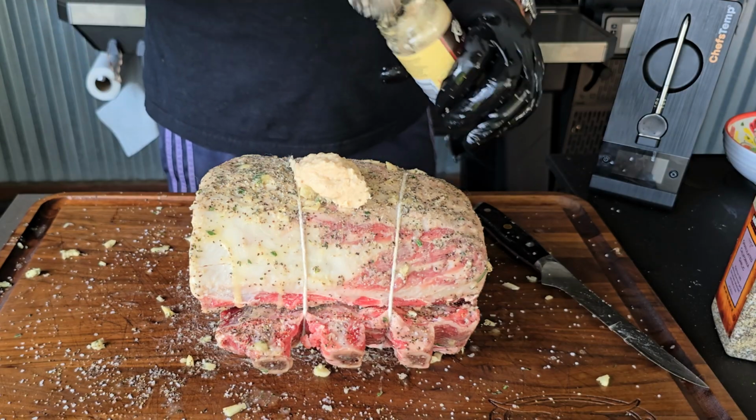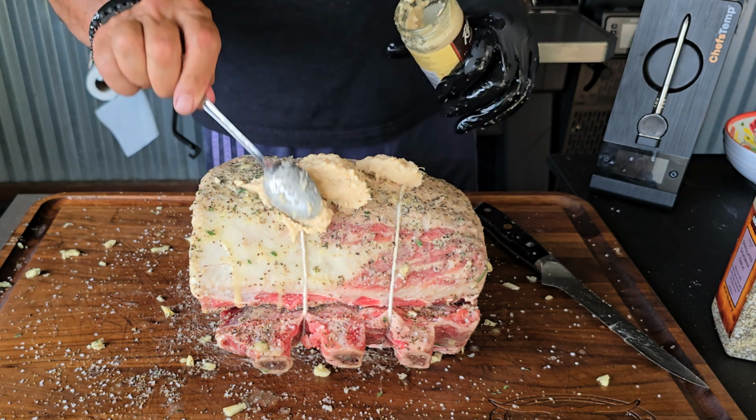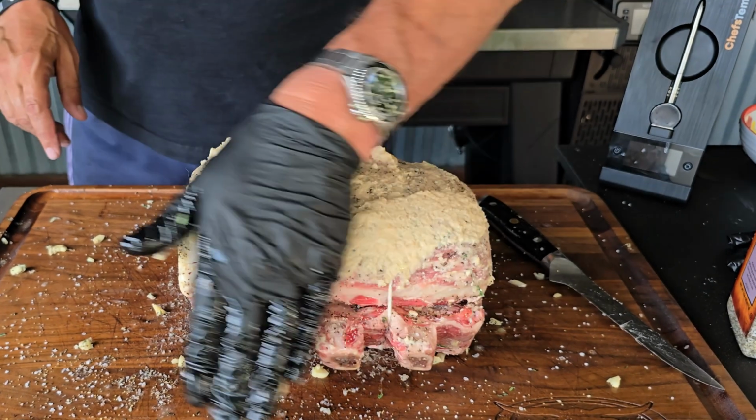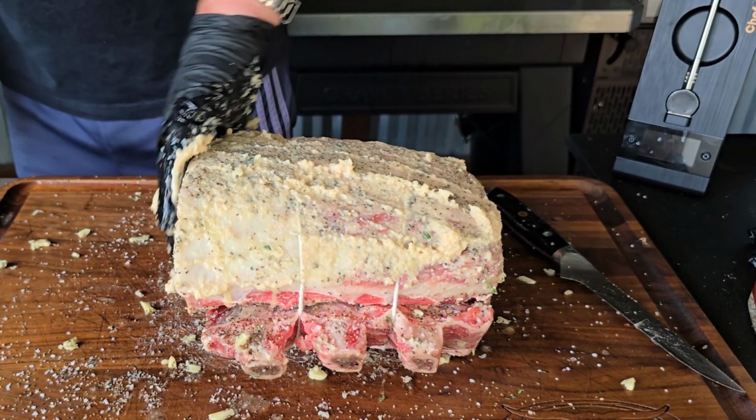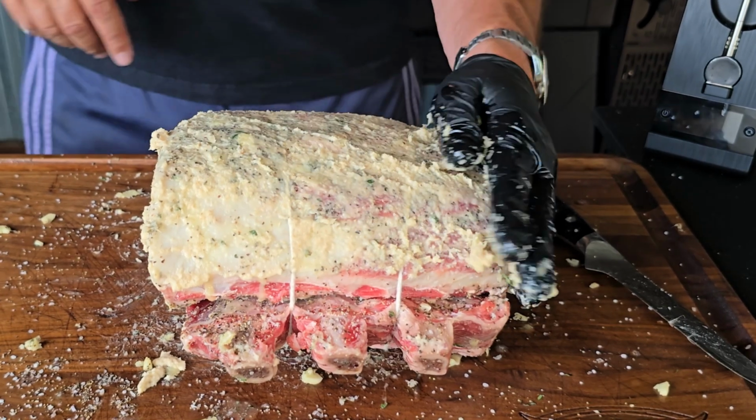our sleeve. Now look, if you don't like prepared horseradish, and trust me, you do not get a heavy hit of it, then you can skip this part, but I highly suggest you do it, as it definitely takes this recipe through the roof. Get about 2, 3, 4 heaping tablespoons on the prime rib and rub it all over the prime rib. I mean, no shortage of horseradish could be used here, and again, I am telling you, when you smoke it, when you grill it, when you cook it, it definitely takes a little bit of bite away, so it is going to form a crust like you've never seen on a prime rib, trust me.